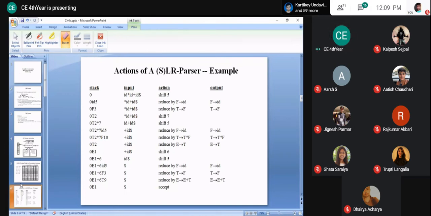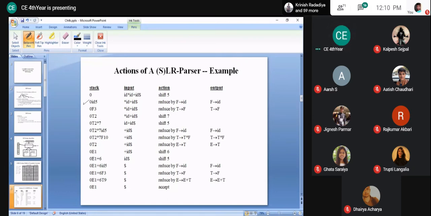So now on the stack you can see clearly that we have a combination of states and symbols. State is 0, then ID, which is a terminal here, and then state is 5.